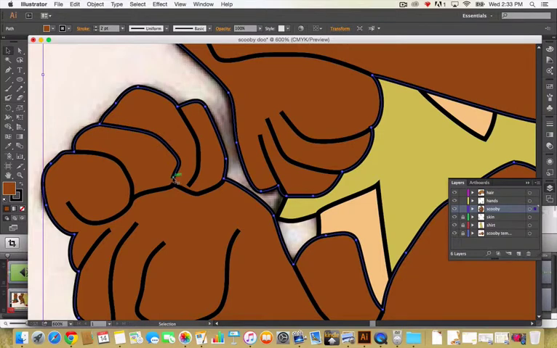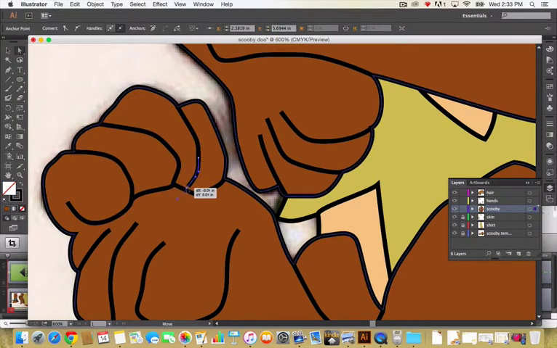Like right here, I can come here with my direct select tool, get the anchor, and drag it down to that path. Get this anchor, drag it down to that path. And yes, this is kind of tedious. I hear you. But when you're working on artwork and you want it to look good, that's what you do. Okay?